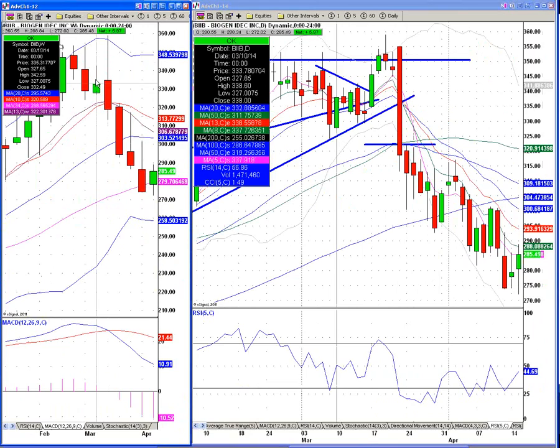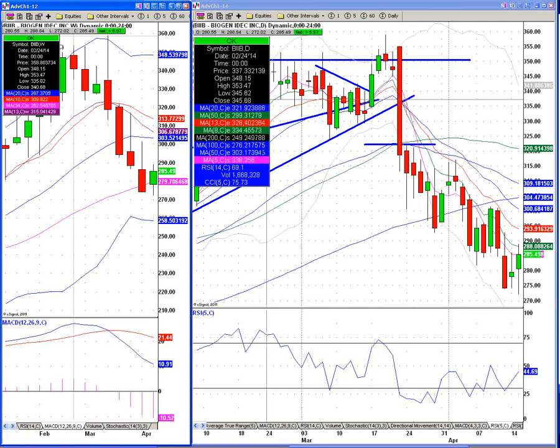Biogen looks like an inside week here on the left, and going into the week of March 17th, it did try to break out higher, but it finished the week actually very poorly and erased the entire inside week. A day like this alone was a wide range breakdown day. It put the stock back near the 50-day moving averages, but it was also a reversal of an inside week, which is usually a very negative signal. And again, that was probably the start of the breakdown of the entire biotech sector, telling you that you should be getting out of your longs, locking in profits if you can, or even just start shorting them.